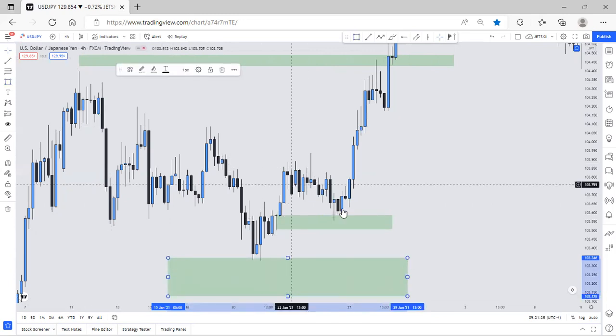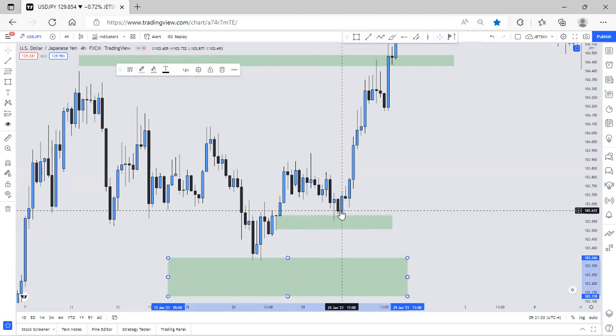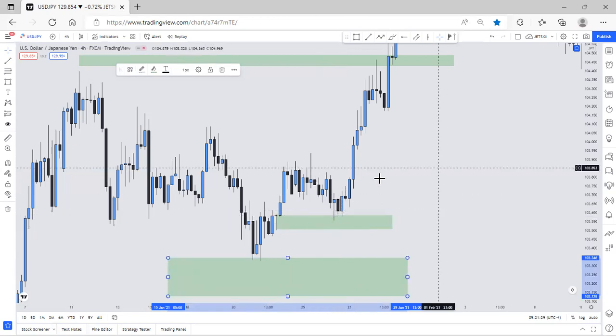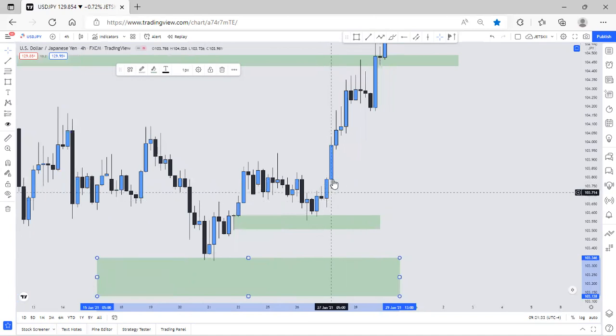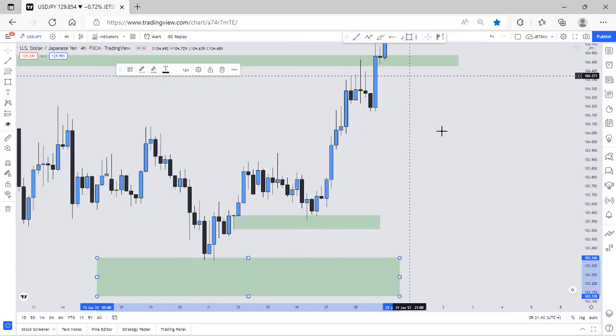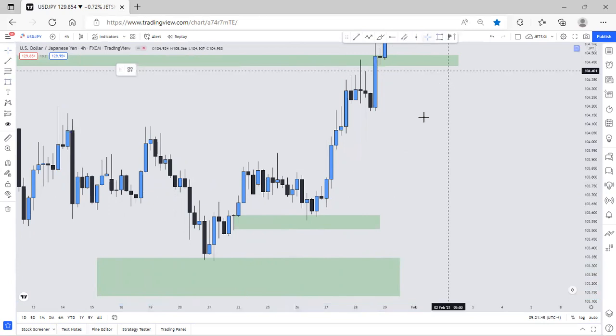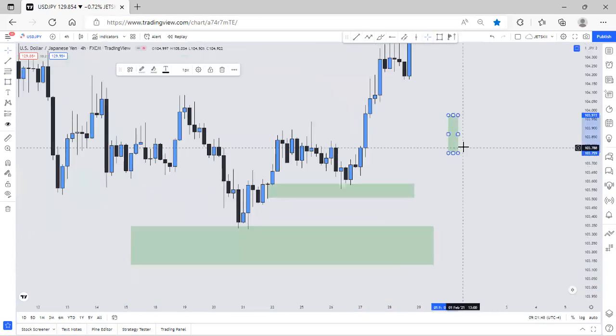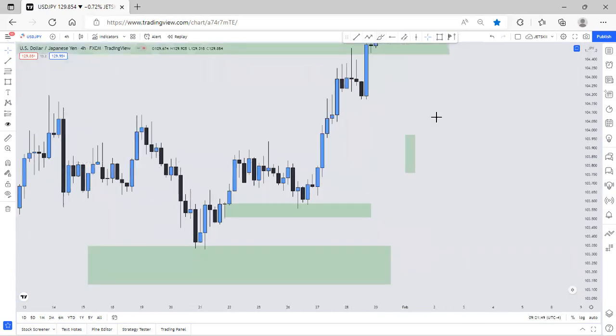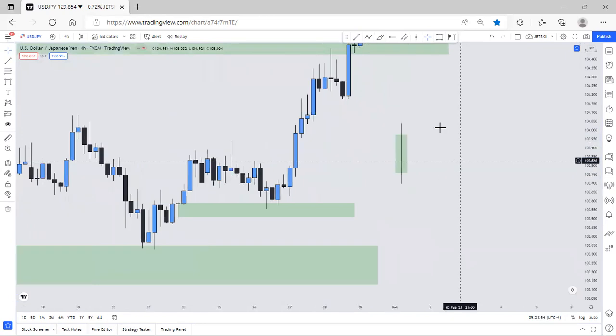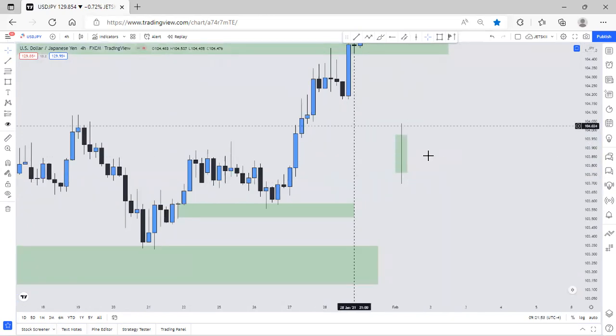And now we're getting that pullback again. So again, it's buying, right? So now what you're going to be looking for. So here, exactly here, after it tapped that zone, after you tap that zone, here you're going to be looking for what? For that candle. You can get a candle like this, right? And then we have something like this, right? So now the next candle after that one, that's the candle that you want to be monitoring, right?